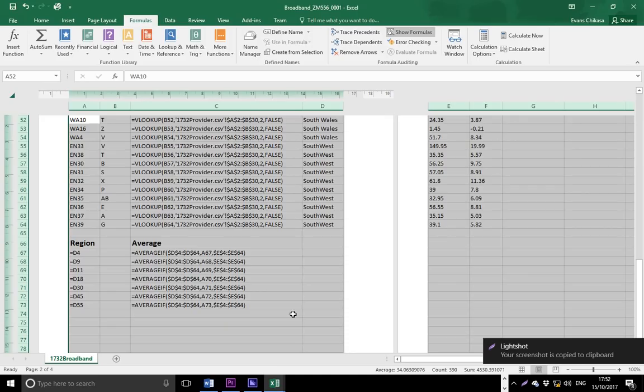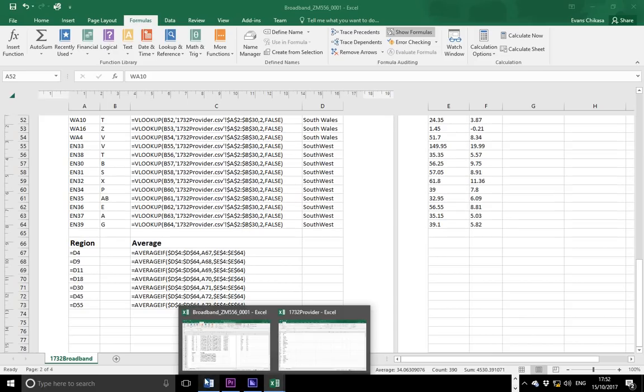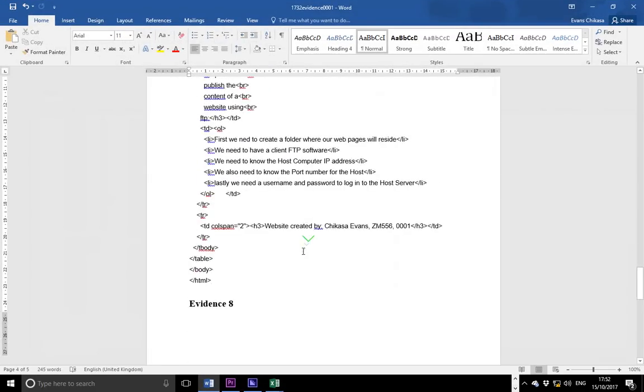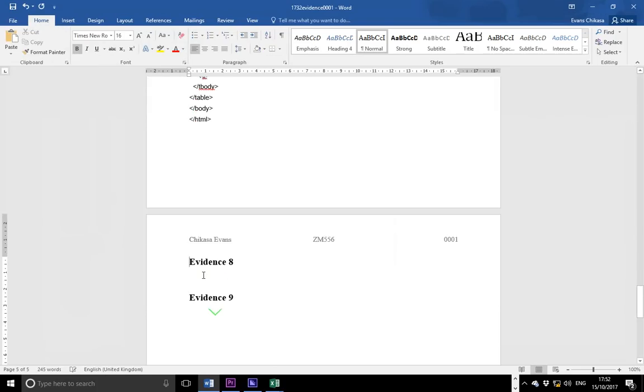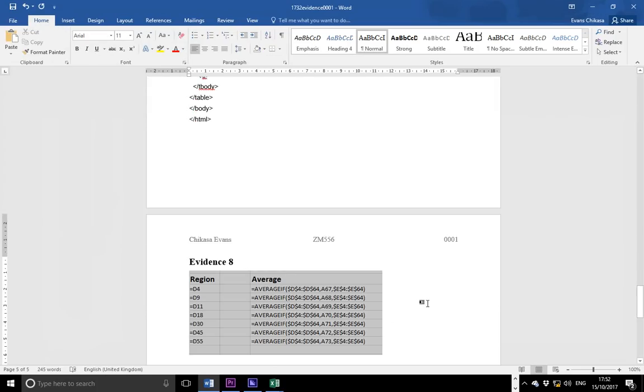Okay, so once you copy these, then let's go ahead and paste it in the evidence document for step number 8. So just come here and paste it right there. Okay, now this is going to calculate the averages that you need.